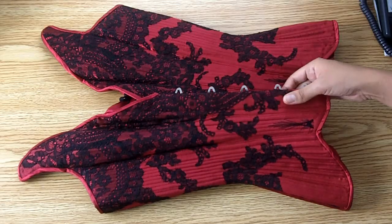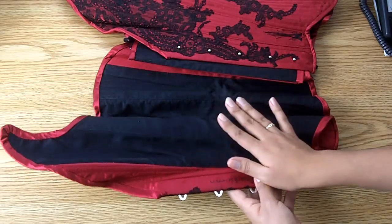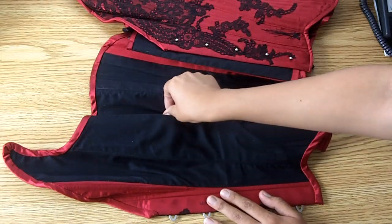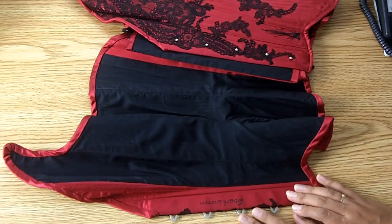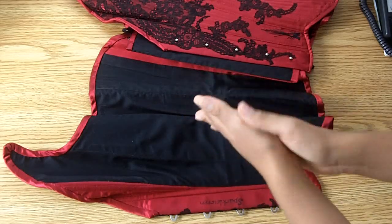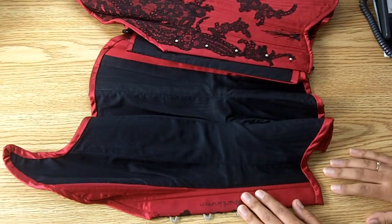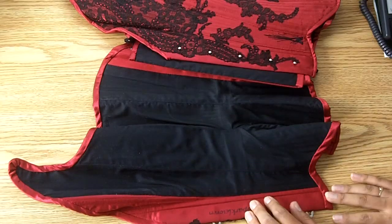The strength layer of this corset is 100% cotton herringbone couture, and then on the inside here you can see that it's lined in black cotton. Now, Sparklewren had given me the option to line it in silk. However, I know that silk can sometimes break down when it's rubbed against the skin or absorbs oils from the skin, so I decided to go for cotton because it's a little sturdier, and I would be hoping that the liner would last a little longer that way.